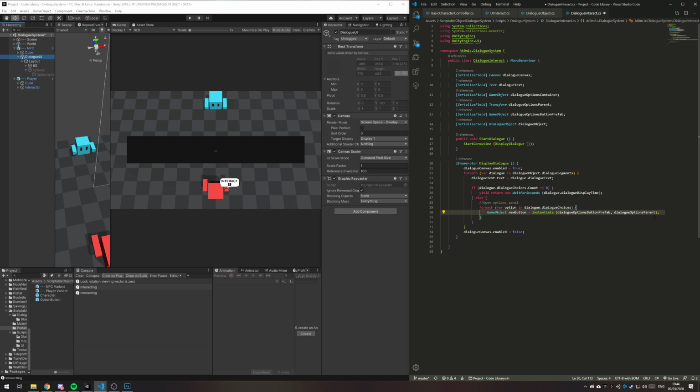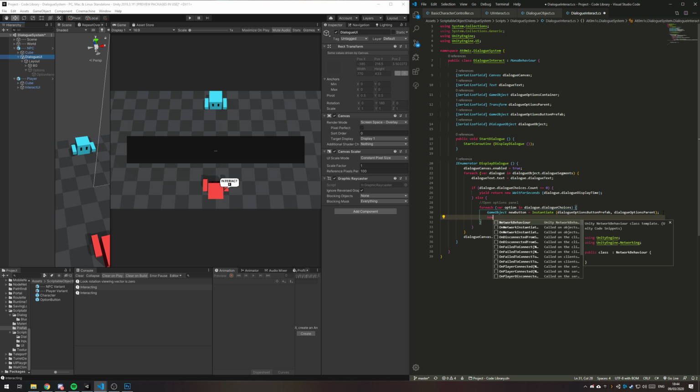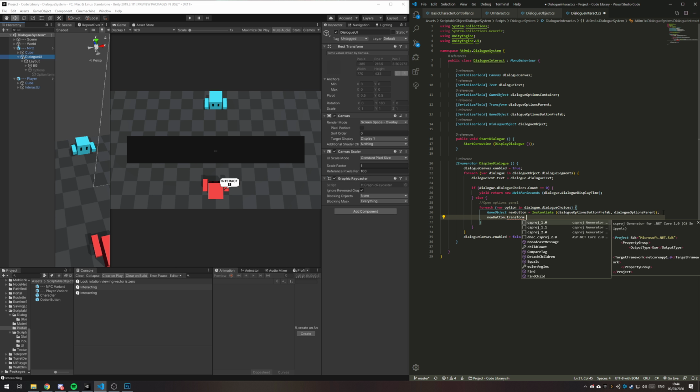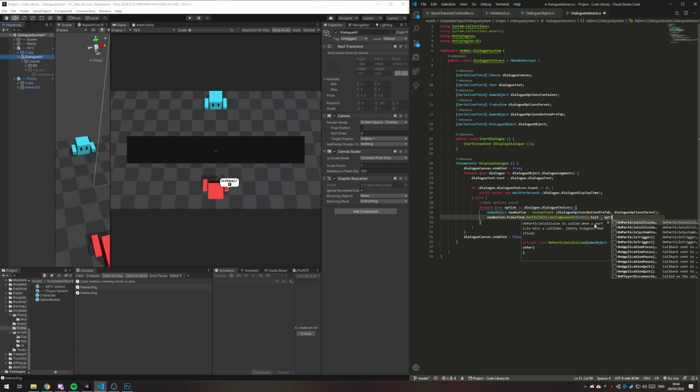Then we need to actually set the text on that button. So we can do that with newButton.transform.GetChild. So we just get the text element. So then it's .GetComponent, and we're looking for the text equals, and that will be option.dialogChoice.